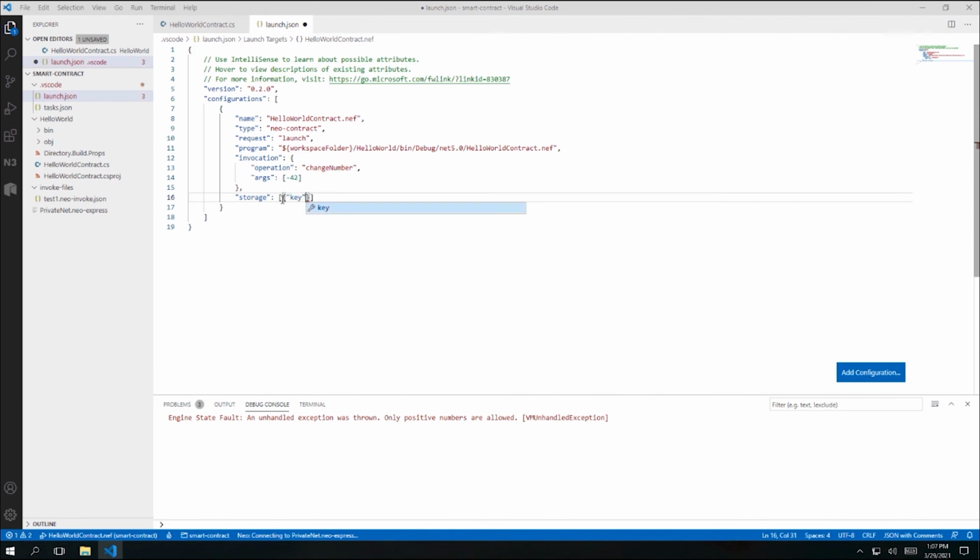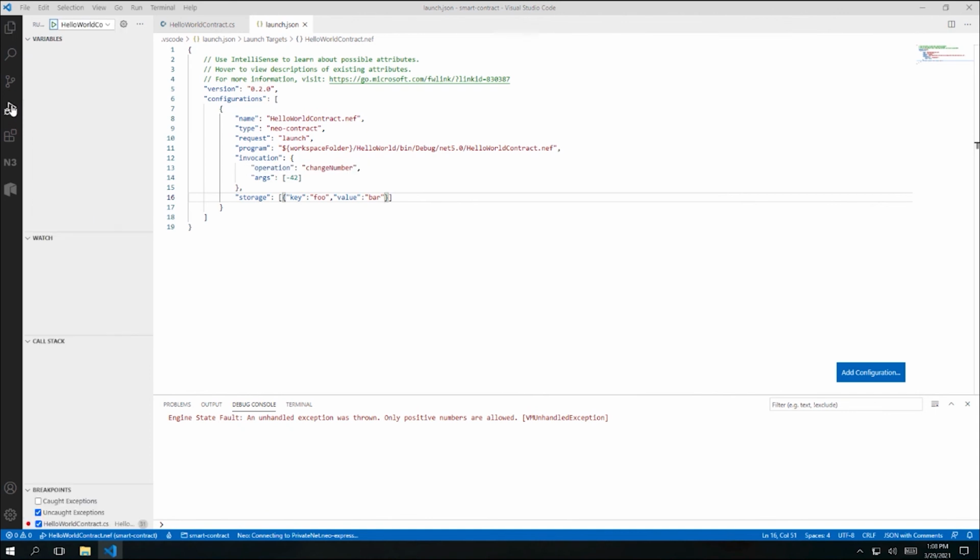Check out the link in the description for documentation about other parameters that can be specified in these launch configuration files when debugging Neo smart contracts. So I'm going to save this launch.json file. And now I have a new entry in the run list at the top of the debugger panel in VS Code. I'll select that menu item and press the Start Debugging button.